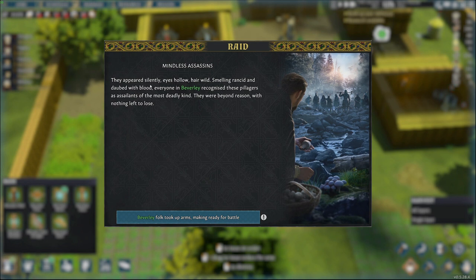So they appeared silently, eyes hollow, hair wild, smelled rancid, and daubed in blood. Everyone in Beverly recognized these villagers as assailants of the most deadly kind. They were beyond reason and had nothing to lose. Enemies have arrived in Wiltaskir settlement. One brutal forest bandit thug and five.